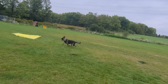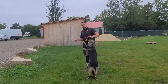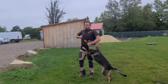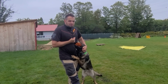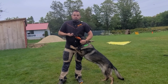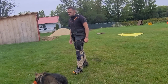I don't feed shit behavior. If I don't feed it, the dog's not going to do it so much. But this is what I mean, with him it's always a struggle for him. He just doesn't want to be pretty in the heeling. So even though he looks pretty in the heeling, that's all manufactured. There's so many dogs, they just look so nice in the heeling, and it's not hard to make them like that. He's just not a pretty mover. Maybe it's the way he's built. Doesn't matter. Down. House.